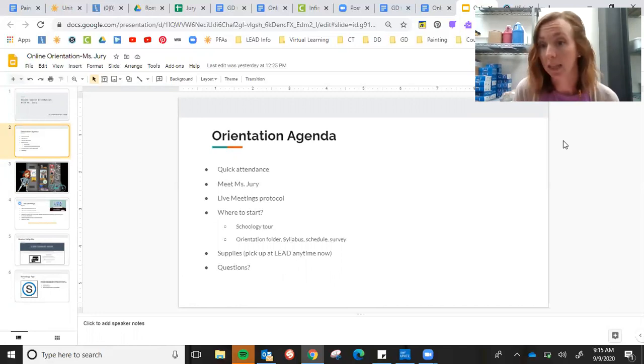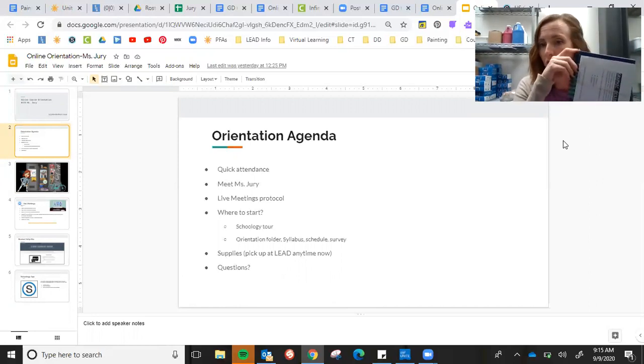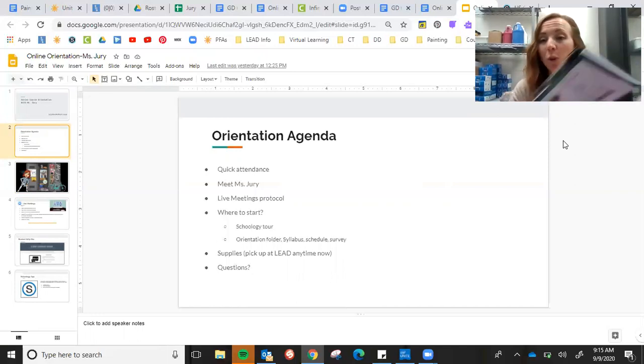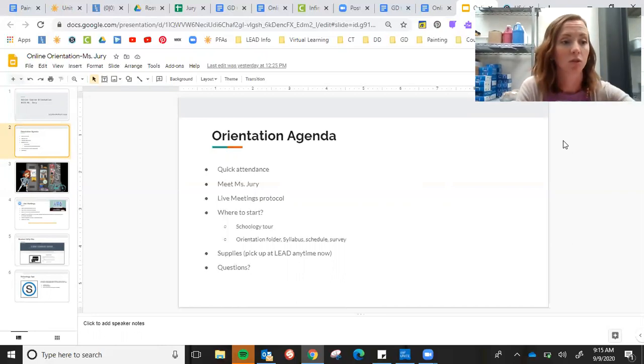You also will just need a sketchbook. So if you don't have a sketchbook already, I've made sketchbooks and a Sharpie, and it has your syllabus all available to you at the lead office. You can just wear a mask, go in, there's a box that says graphic design art kit. You'll pick this up and you're good to go. If you already have a sketchbook or paper and pens at home, then you don't need to get it, okay? I don't need to make you come all the way here. But if you don't, then it is free to you to use and take home.